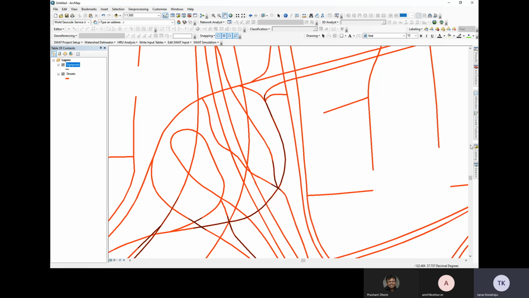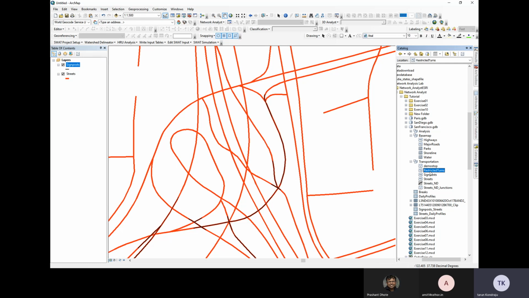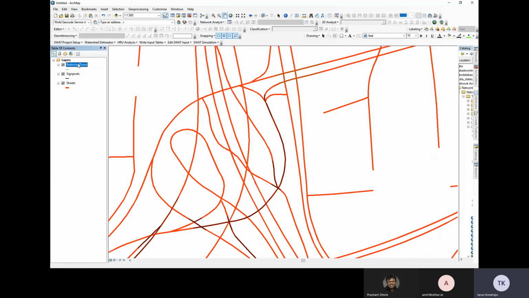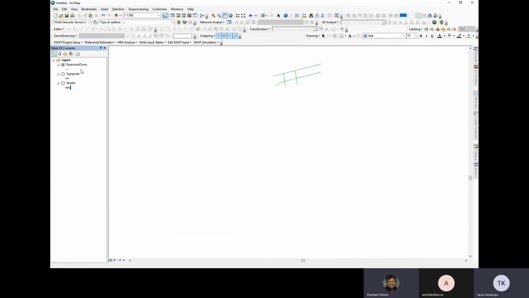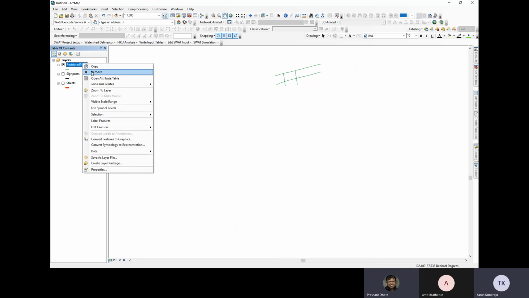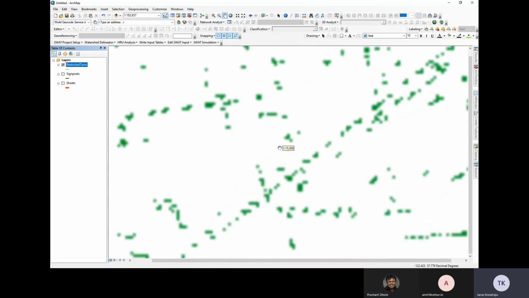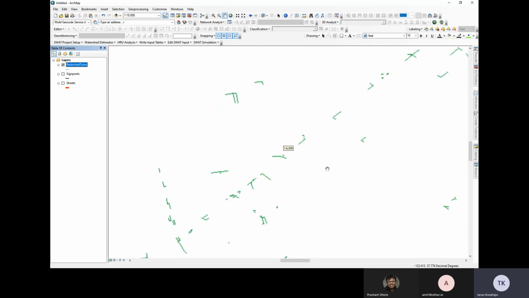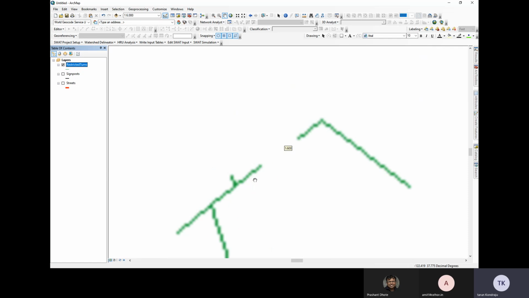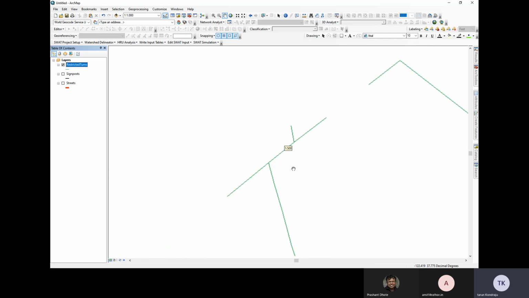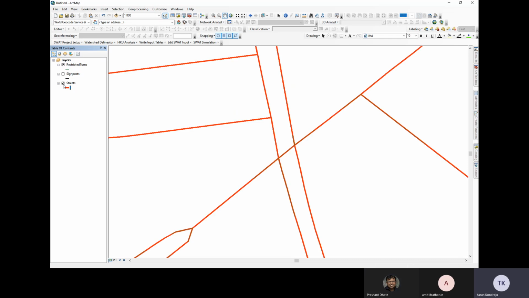And then there is one more thing. What is that? Restricted turns. Zoom to there. You see, these are called restricted turns. Matlab, there is no U-turn, there is no left turn, there is only compulsory left, there is only compulsory right. Or you have to specify that particular. If I do that, that is a restricted turn.